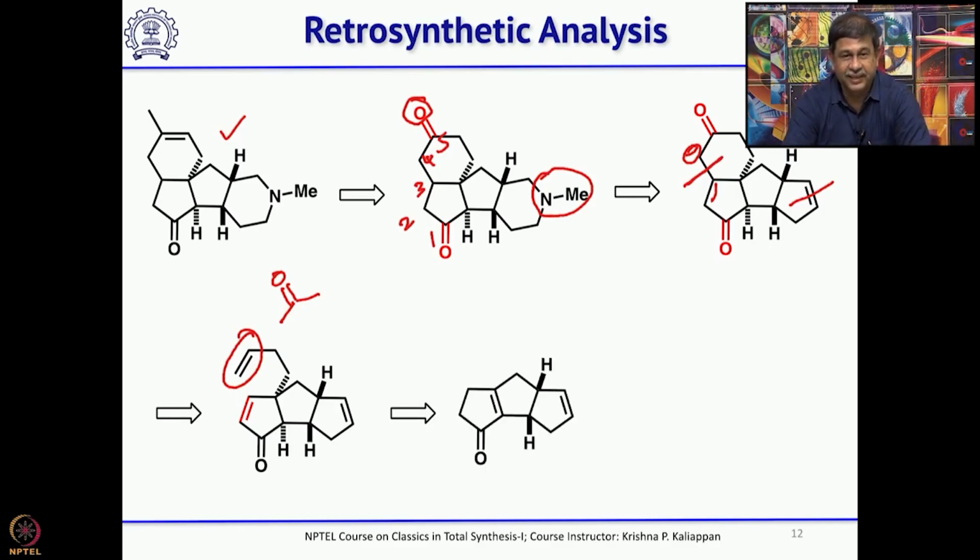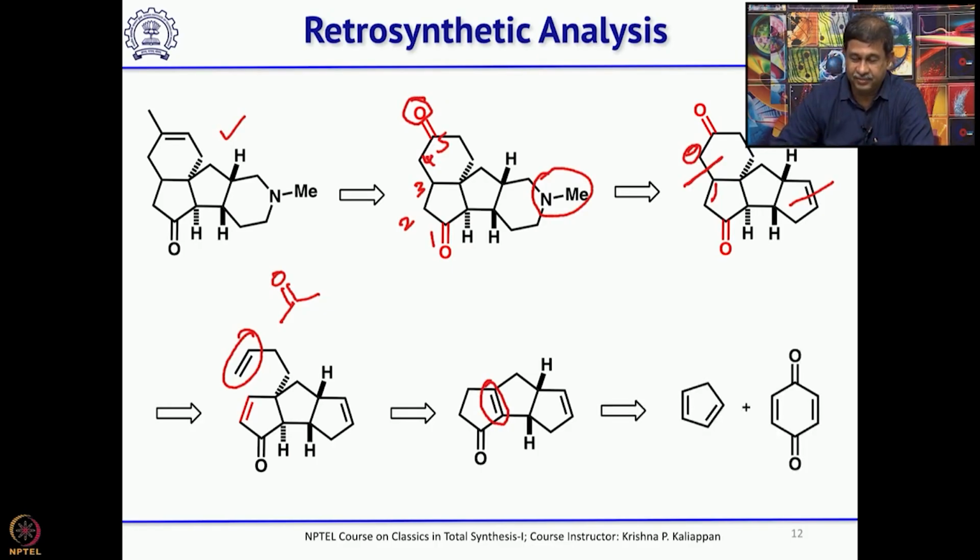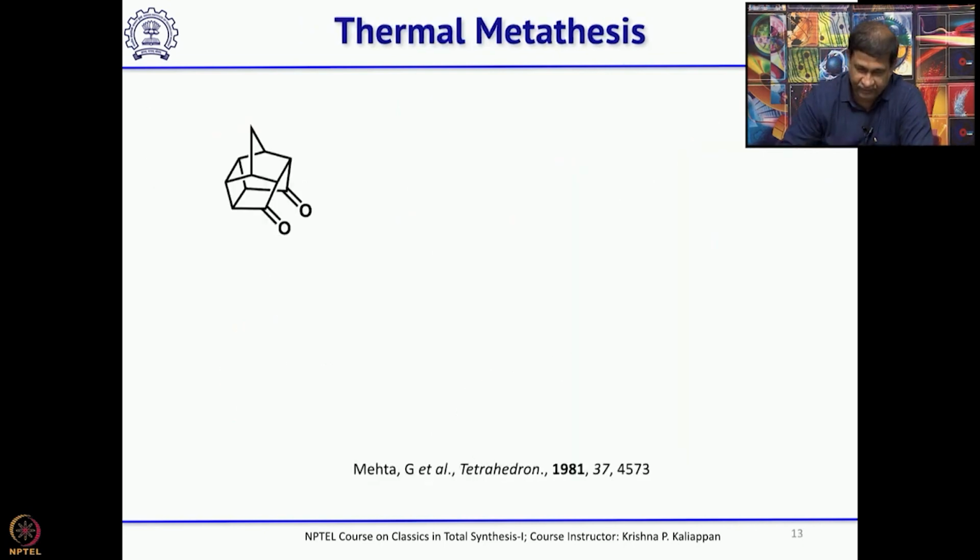And this of course can be obtained from this tricyclic compound, where you have an enone, and one can think about using another Michael addition to introduce this 4-carbon unit. And this of course can be obtained from cyclopentadiene and benzoquinone. So, that is why I thought I should discuss this. If you look at this whole synthesis, it also goes through the triquinane moiety. It's okay. So, this compound we already discussed, isn't it?